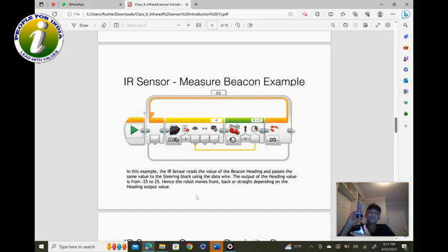But when you move it one way or another, either -25 or +25 or somewhere in between, because it can be in between too, then it would either move backwards, -25, or forwards, 25, depending on the speed. So it changes the varying speed.